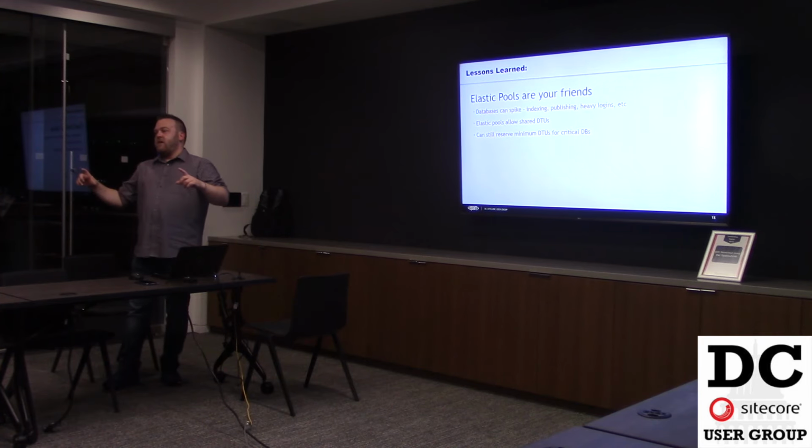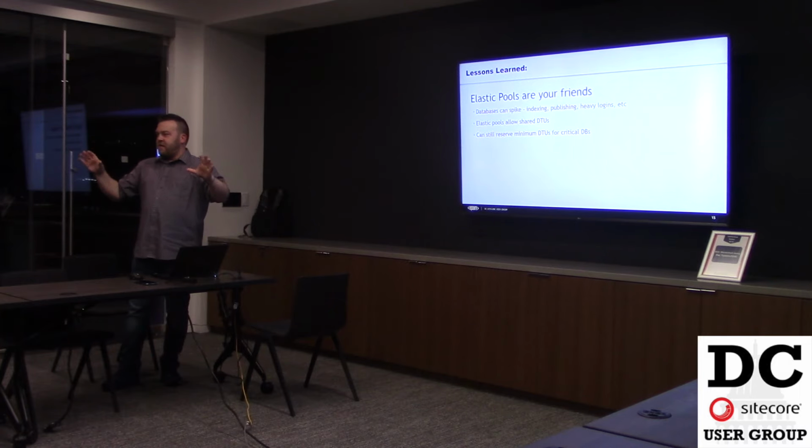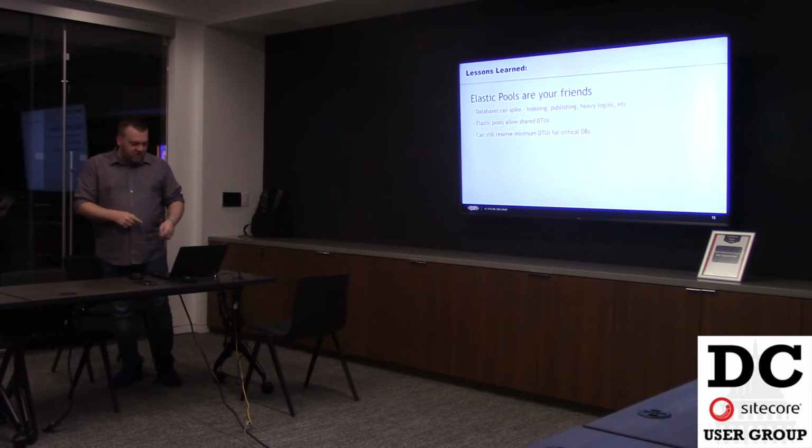And Elastic Pool says, basically, give me a box of 500 DTUs, and you set your databases in there, and then they can spike and jump and do whatever they want within that given box. Put that in, have not seen a spike on anything since. So Elastic Pools are your friends here.